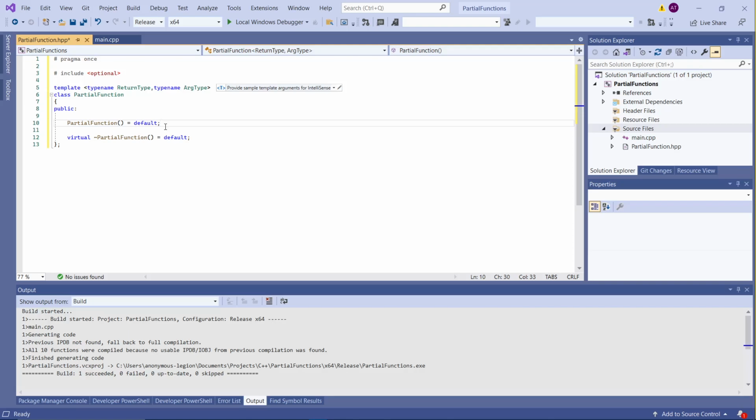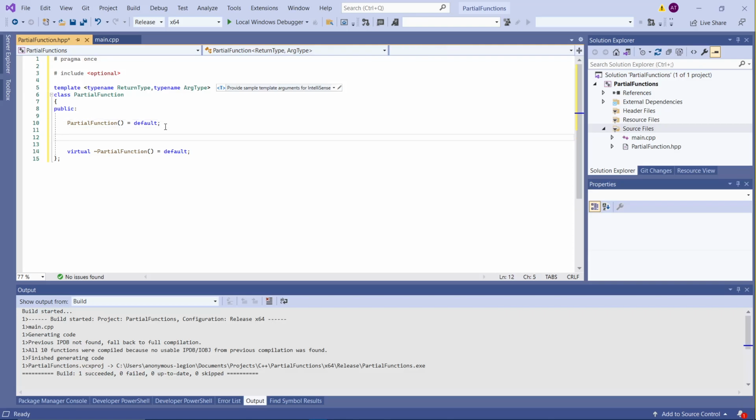If you want to delete a derived class from a pointer to its base class, then you have to declare the base class destructor to be virtual. If you don't do that, it will only call the destructor for the base class and leave out the destructor for the derived class, which will cause a resource leak, which you don't want. So it's always advisable, if you are implementing any form of polymorphism, that whatever class you have as a base, you declare its destructor as virtual. Okay, so let's define our method.